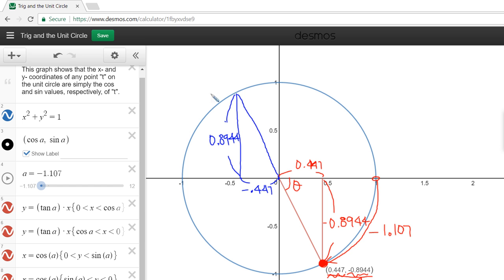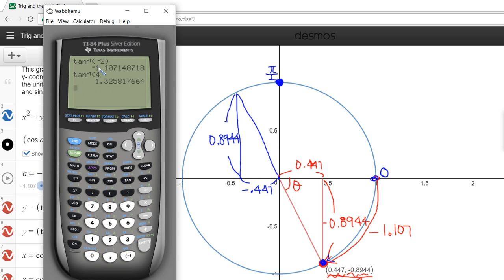Now, let's talk about some radians. I know I said this was negative 1.107 away, and it landed here because we're using some computer program. However, how would we do this if it wasn't some kind of computer program? We know this starts at 0, and the top corner of this quadrant, as I call it, would be pi over 2. Let's put pi over 2 in the calculator, and it would be 1.571.